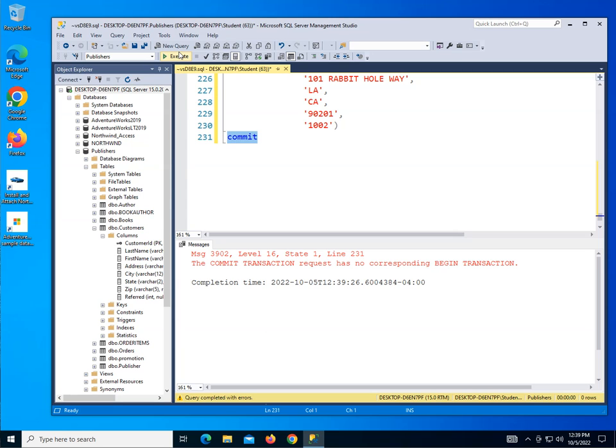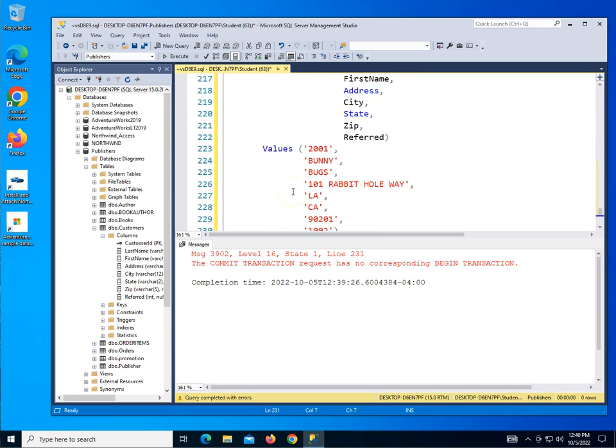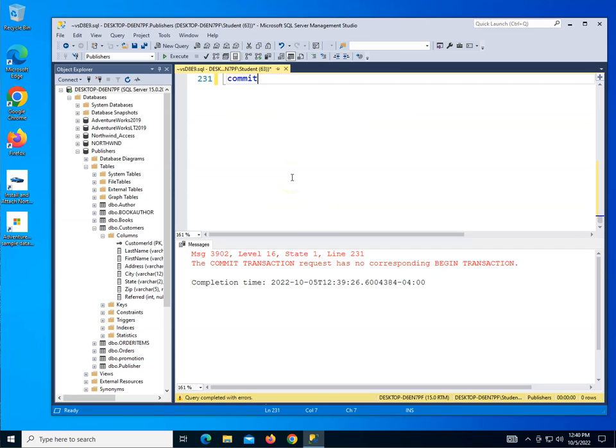I want to point that out because when you write this code inside of another language, such as Python or C#, and you forget to do the commit, you'll be surprised things will not be committed. Here in this T-SQL environment, I just wanted you to see that. It does give you an error message because I don't have a begin and end transaction, and it does auto commit by itself anyhow.